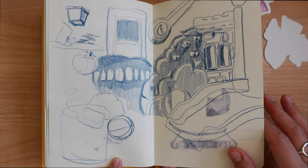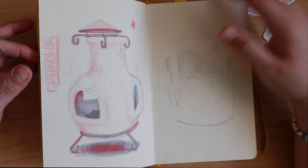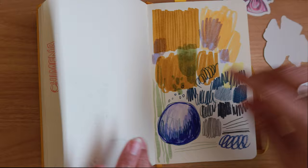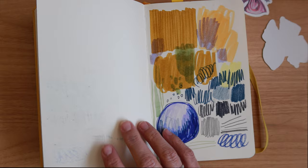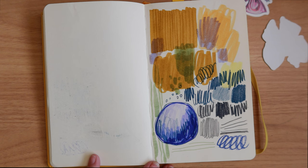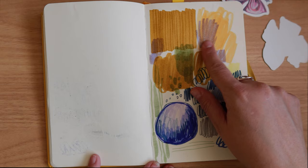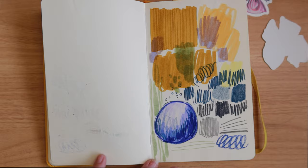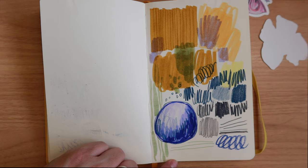I was playing with pencil a bit during this time because I was away from home. I did pack a few markers but didn't end up using them much. Here I was doing a few little media studies to see how I can use them, especially how they look when they overlap. Another artist — Dylan — did an entire swatching of every color marker overlapped with another marker. I use overlapping colors quite a bit in my work to create new colors with marker, and I love the idea of swatching all of them to see every possible color combination.